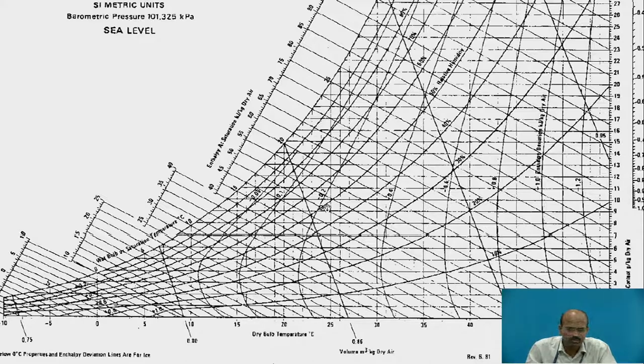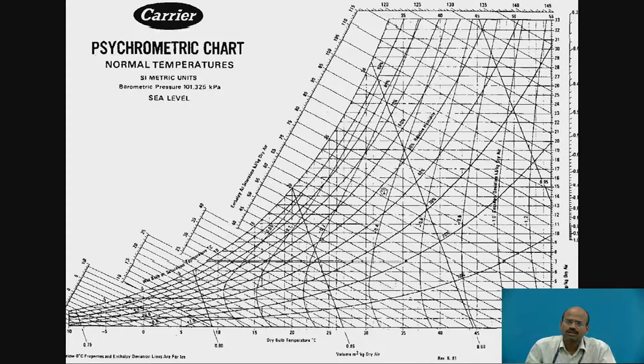Then, if we want we can get PV also. PV stands for partial pressure of water vapor. In few charts, the PV scale is usually given on left hand side of this psychrometric chart where the values will be also given. You have to extend that line up to given PV scale. We will obtain partial pressure of water vapor also. This psychrometric chart is very important to calculate sensible heat factor, room sensible heat factor, effective sensible heat factor lines, and also we can locate the process lines.